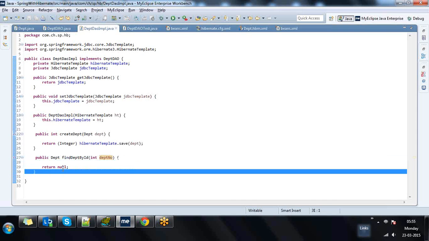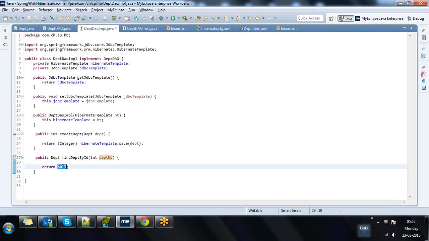I want to load the DEPT details based on the given ID. There is a method to load the data from the database by using Hibernate. There are two ways we can load the data from the database by using Hibernate. Tell me. Please, response.